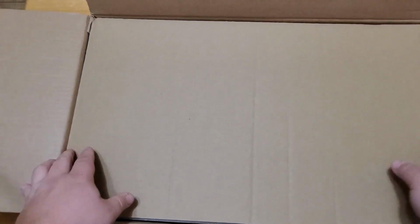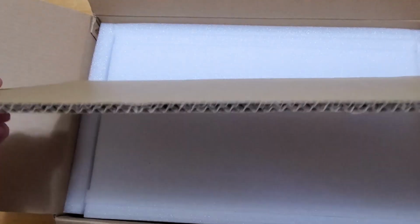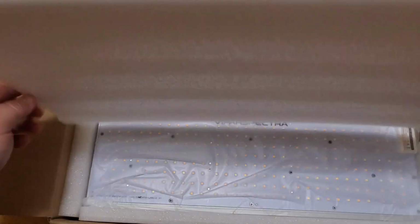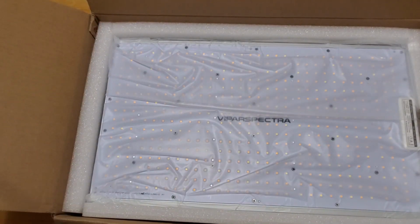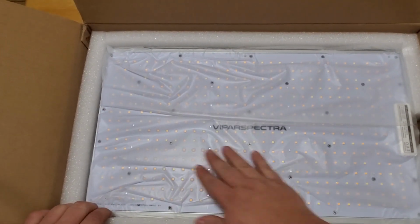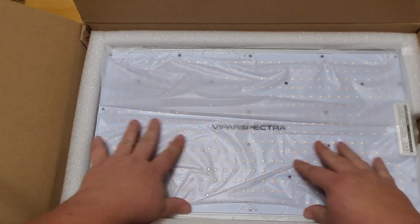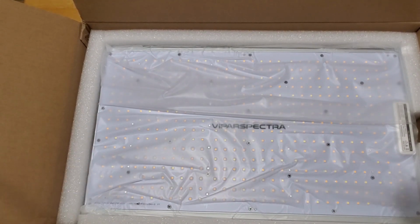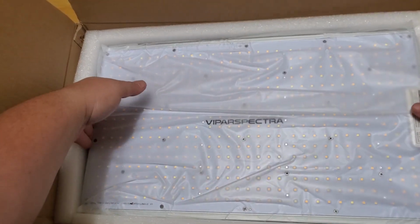So the box is pretty durable. It's a thicker cardboard, so it's going to protect it pretty good. You take off the inner plate, if you will, and you've got a good layer of foam around it. As far as packaging concerns, looks pretty good. Take off the layer of foam, and there is this bad boy, the Viparspectra XS 2000. So let's see if I can get this out of here.